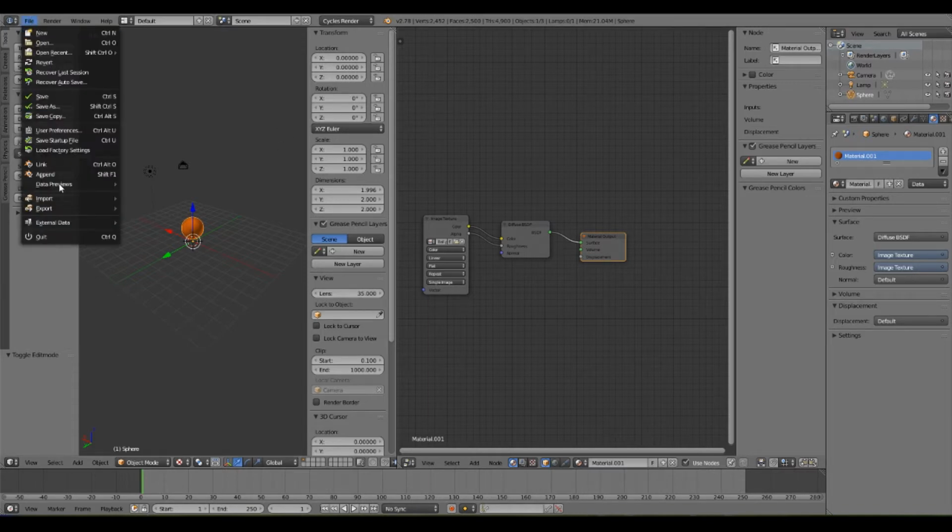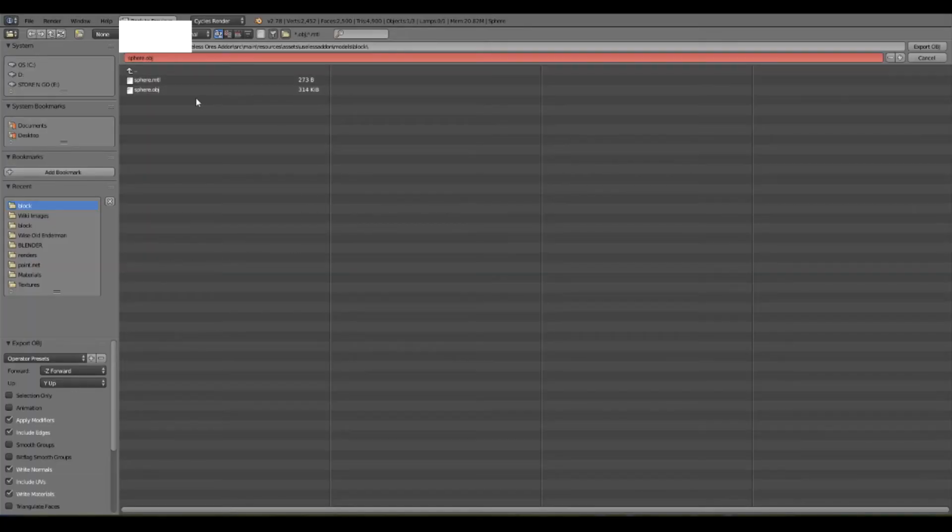And what you're going to want to do is go to export as a wavefront or a .obj file. And I'm just going to do this one here from scratch, just so you can see. I'm going to export it. And it will come with this material file. So this material file will be created when you export it. So what you're going to want to do is go into your file here.